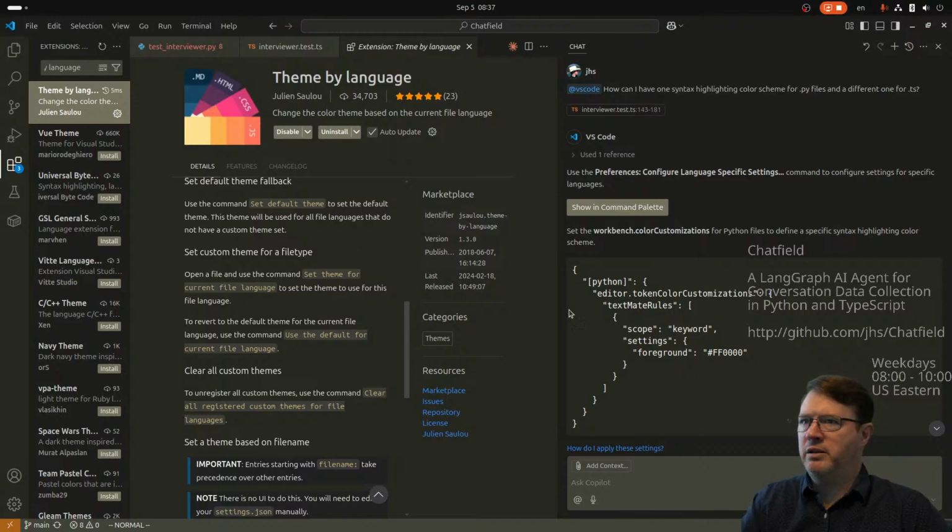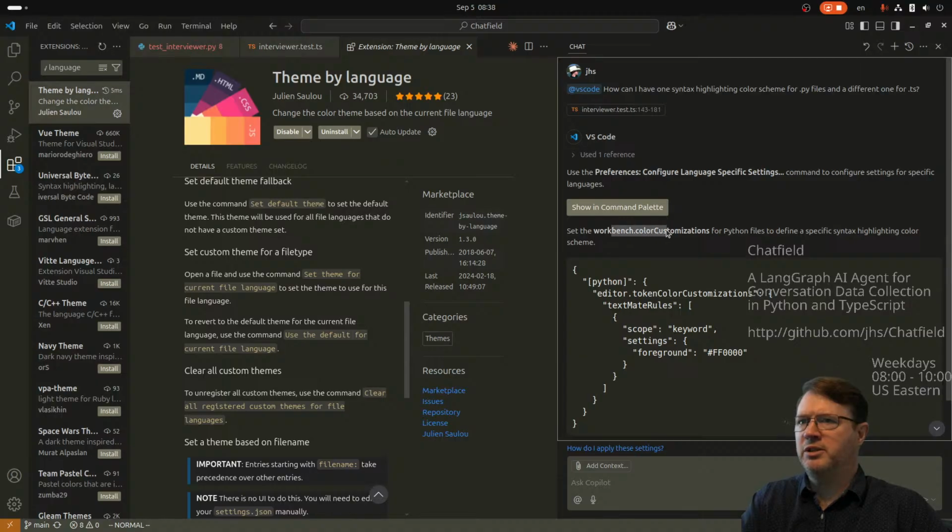So let's try that. Wait, and then what is this? Wait, is this a hallucination or is this legit? This is interesting as well. Set the workbench color customizations. If this is a hallucination, then we'll find out.